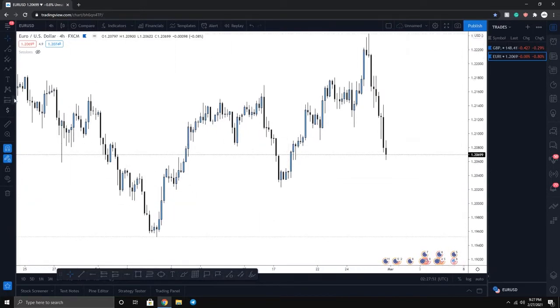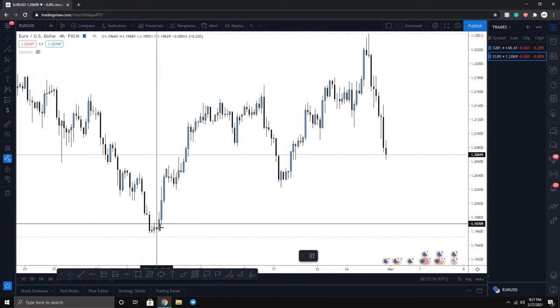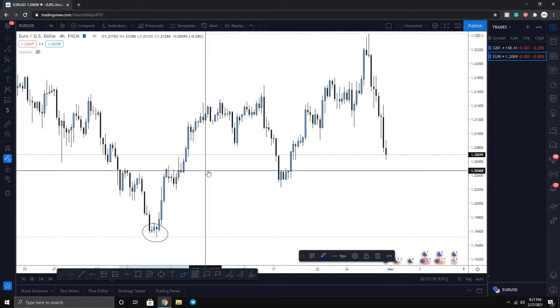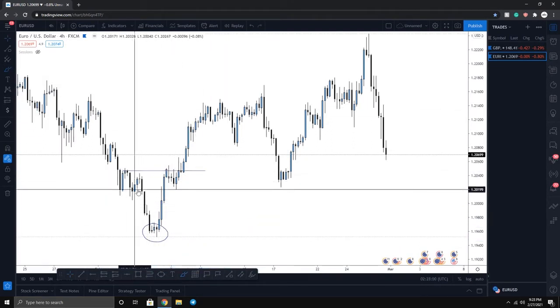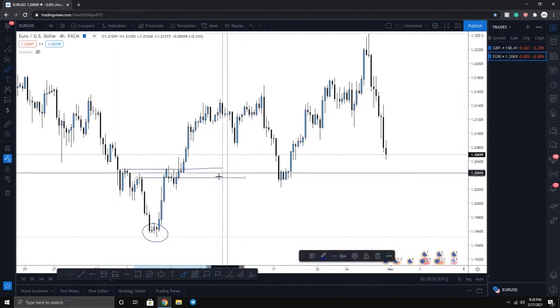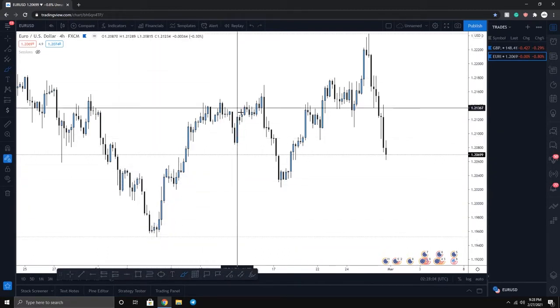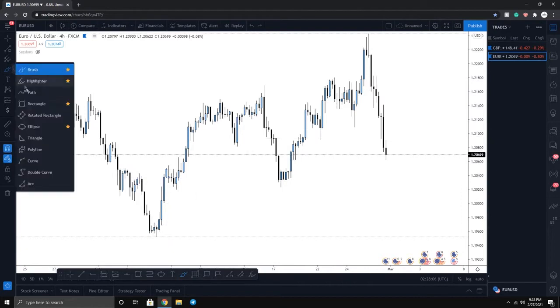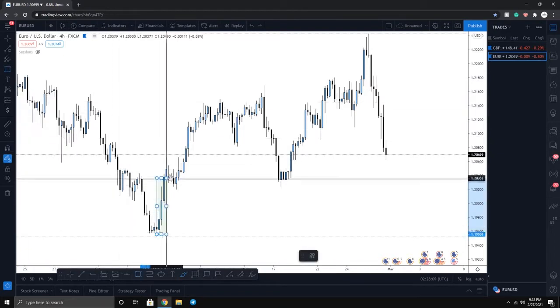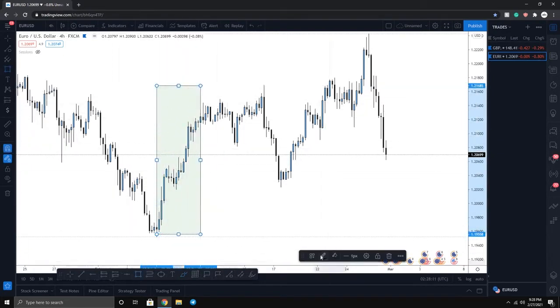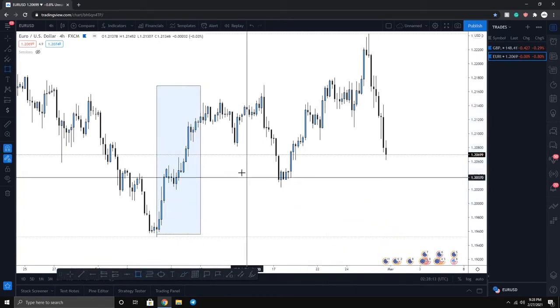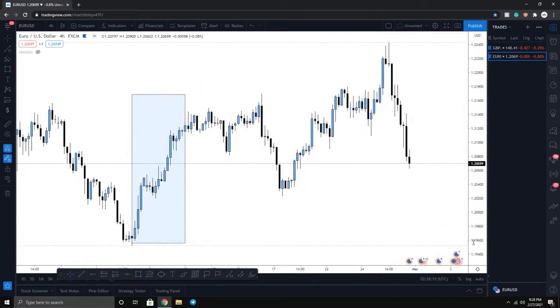So the first thing that I'm seeing is right over here, where the market ended up reversing and going up, breaking various 4H levels of structure. It broke many lower highs, giving us identification that the market wants to trend higher. So we can definitely say that this was the expansion towards the upside, which I'm going to highlight in blue. There you go.